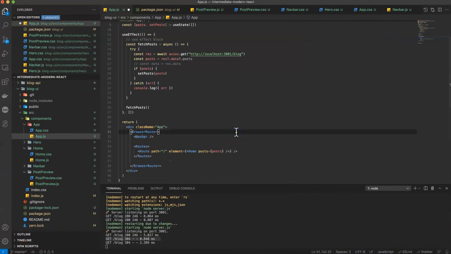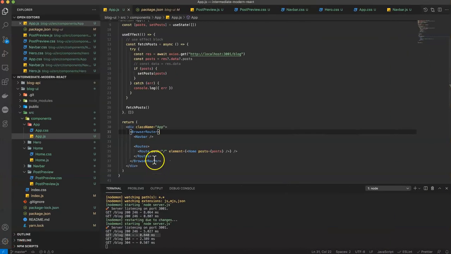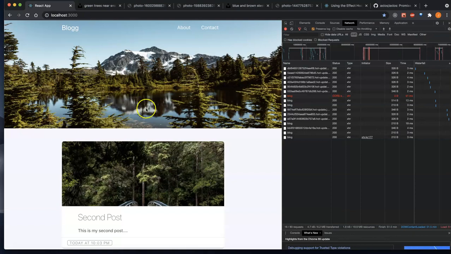However, if we were to save this application and head back to the something page, we'll see nothing here except the nav bar. That's because we said we only want to render this home page if the user is at the / route. And that's exactly what we want.